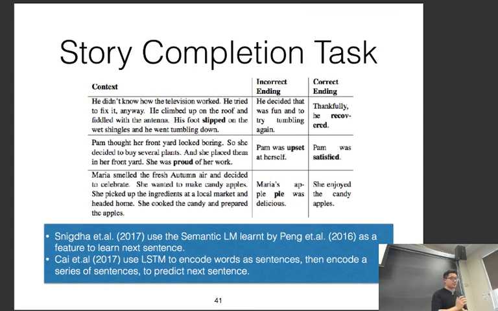The story completion task is of a different flavor, but very similar. It gives you the 4 sentences before and two choices, and asks you to find the correct choice. I don't think this task is fully challenging, because some people have shown that only using the last sentence is actually very helpful in predicting the answer, which makes it a little less interesting.